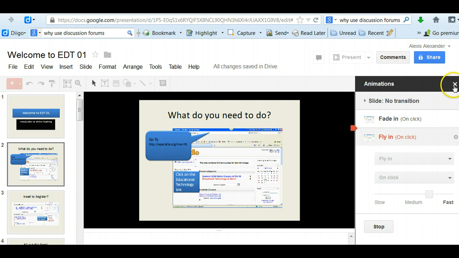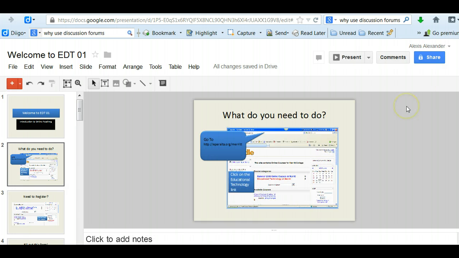So if you're into animations, you can add animations in Google Presentation, but just keep in mind, let's just say that in my opinion, PowerPoints are of limited value in the online format.